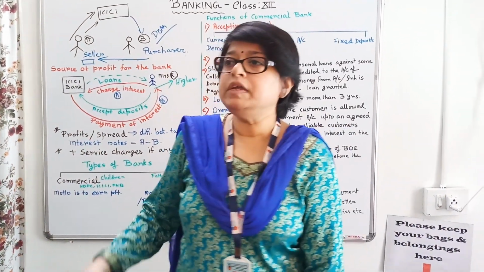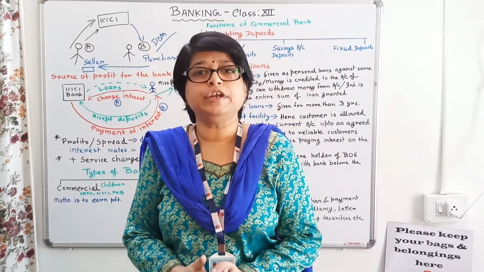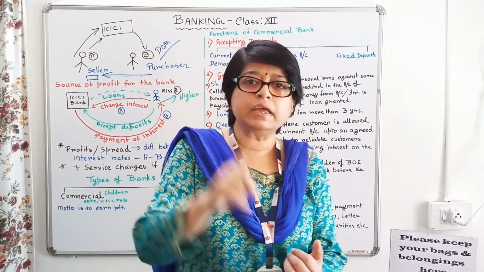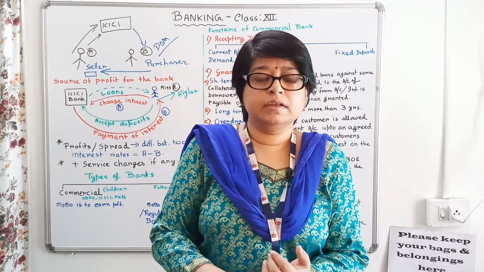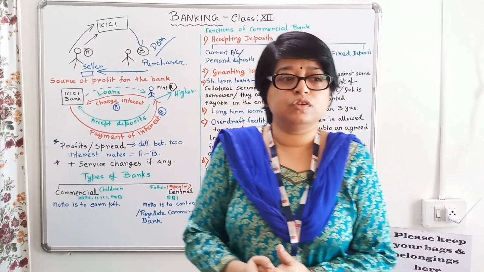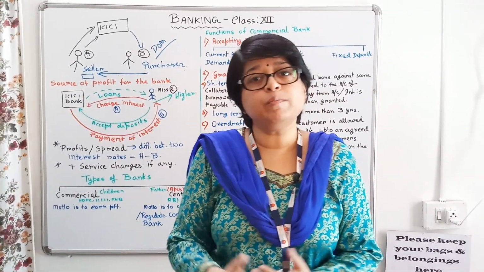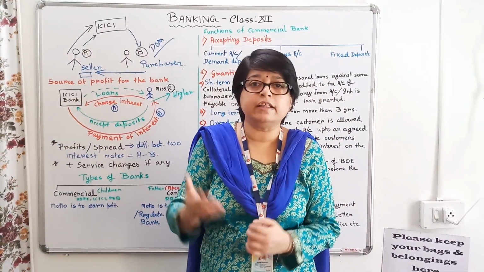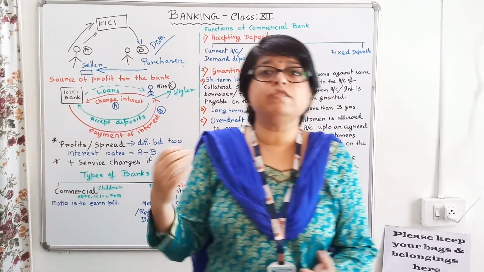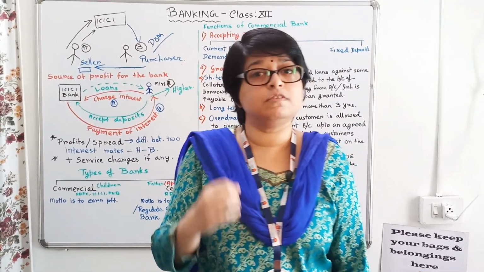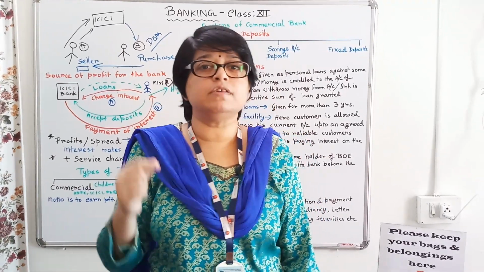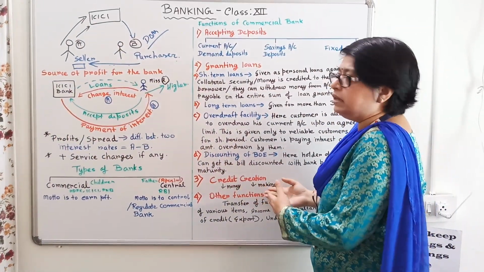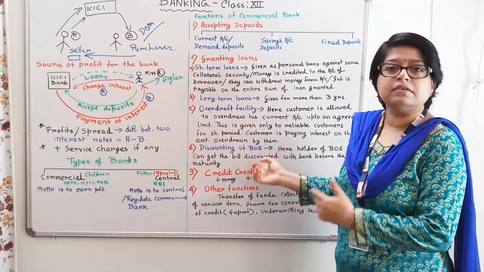You know, when companies are issuing shares in the market, there is no surety that every share will be sold. Suppose the company is issuing 10,000 shares in the market and only 8,000 shares have been purchased by the public. Then the rest of the 2,000 shares are unsold. Then what will happen? Will this remain unsold? No. Then some financial institution comes to the company and says that when no one is purchasing your shares, we are ready to purchase them because we are a financial institution. But for that, you will have to give us some commission. We will learn that in accountancy. So I think that all the functions of the commercial banks are clear to us.